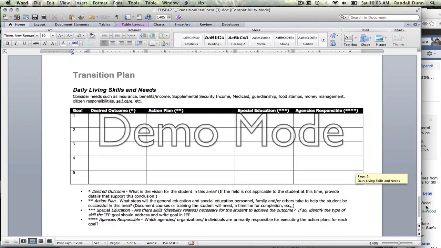And then the last one is daily living skills and needs. And the daily living is probably the easiest one, because it's everything from hygiene to taking care of an apartment to taking care of bills, finances, and those types of things. And remember, keep in mind with finances, he's going to have probably some IEP connections because of calculation with regard to money, and adding and subtracting, and maybe even multiplying and dividing. And then the action plan would probably have him taking courses in high school to do that.